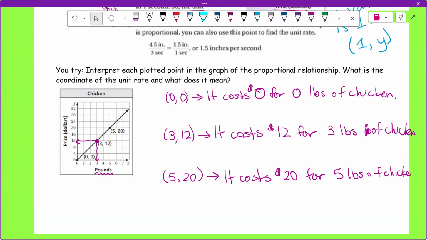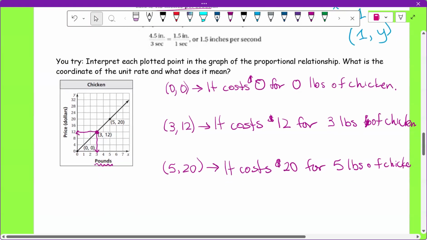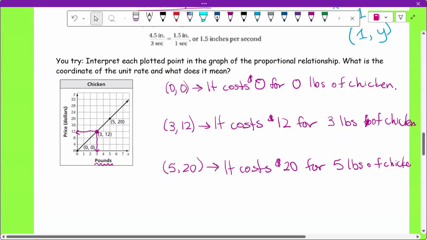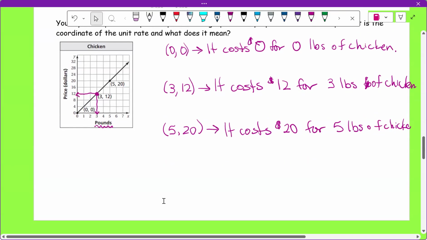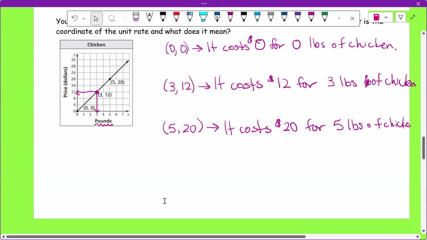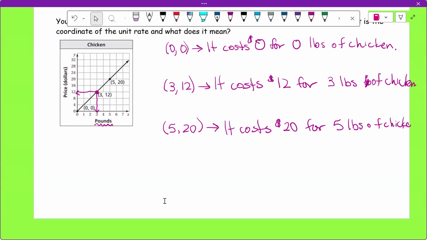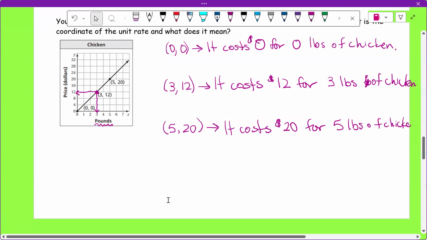Well, a couple of ways to do this. One, you could look at the graph, but the graphs aren't always super accurate. And my computer has stopped working. Not sure why, but I can't seem to write. So what we could also do is write out a ratio. Let me see if I can flip my computer around here. Nope, pen's still not working, so let's type.